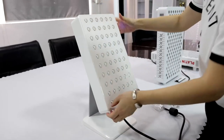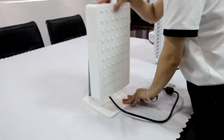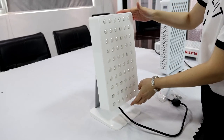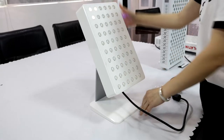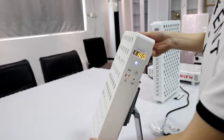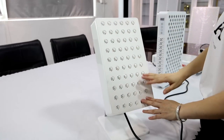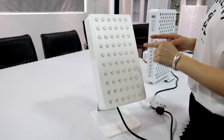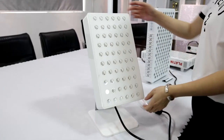But the stand, you can see, even though it is flexible, it is very easy to adjust, like this way. So you can see. And this is the control interface. And the LED quantity, we can calculate, is 60 pieces. The wavelengths include 660 nanometer and 850 nanometer, red and near infrared, okay.